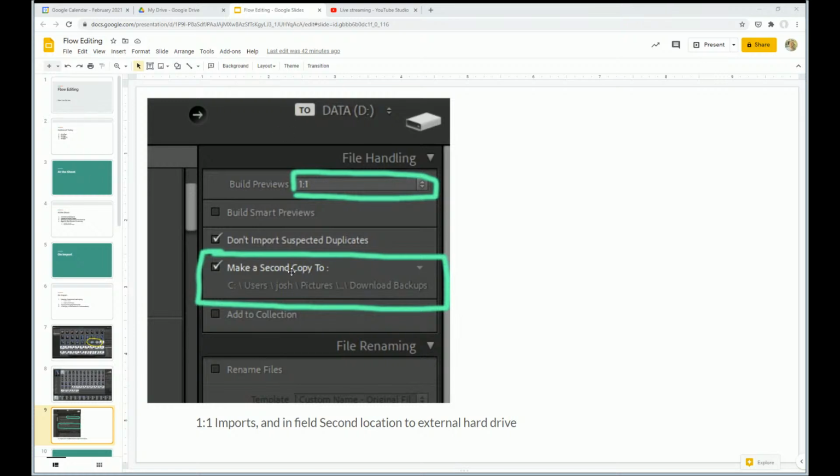And then for the second one right here, there's a little toggle to make a second copy too. So if you're in the field and you want to write to your laptop's hard drive and to an external drive, this is how you can do it all during one import session, okay? That really makes a big, big difference in the field. If I'm just shooting on my laptop in the field, then I can bring that hard drive back to my desktop and plug it in and make it work.